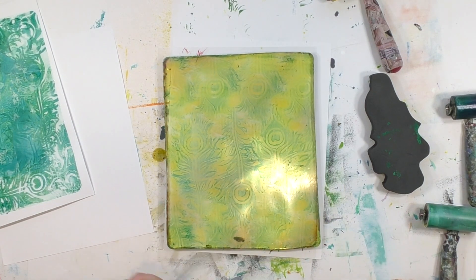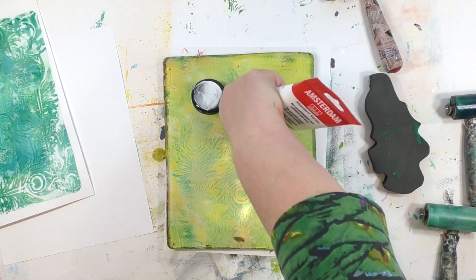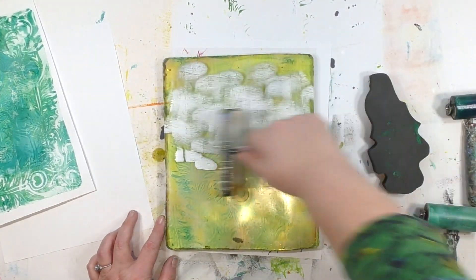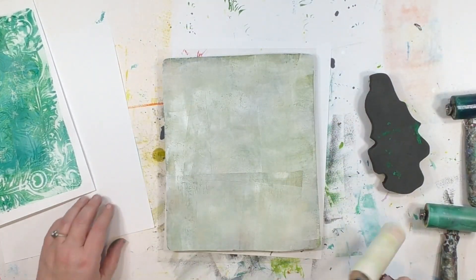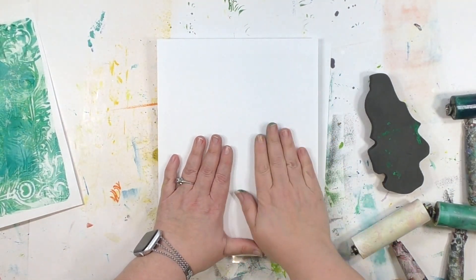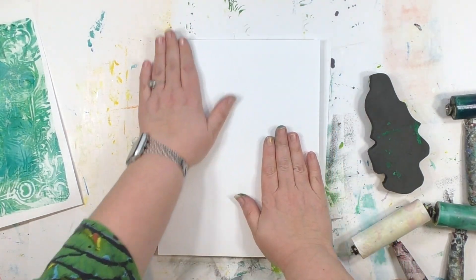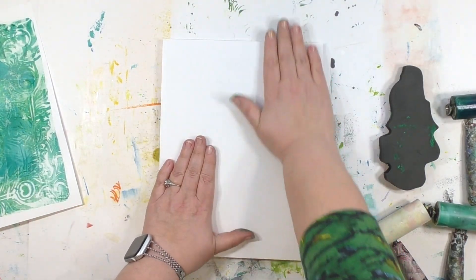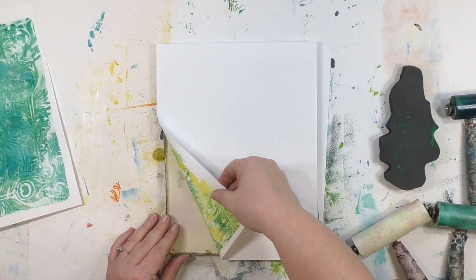Now this stuff is pretty much almost dry — it doesn't take long. So now I can bring in the white paint to lift this print. You might have noticed I've got two brayers that I'm using here. The brayer I used on the blue — if I used it to spread the yellow around, just doing that would have grabbed and woken up the ink on that brayer. So that's why, if I'm going to do two colors like this, I like to have two brayers — not necessarily because you have to, but because I don't want to clean it in between. If you've got one brayer, take some alcohol and clean off the alcohol ink before you go into the next color if you want to keep it crisp and pure.